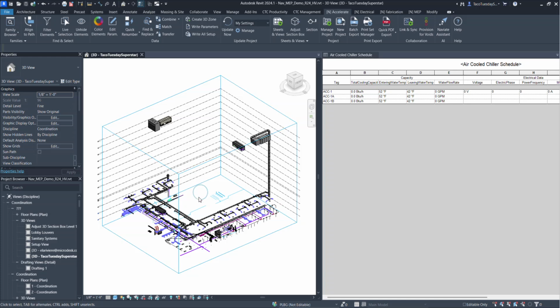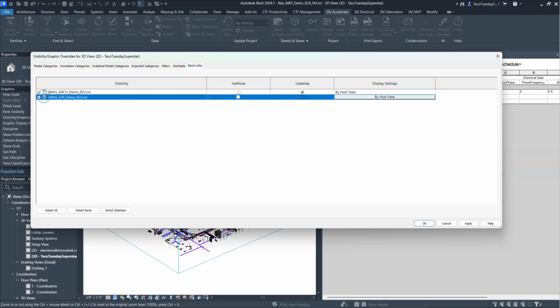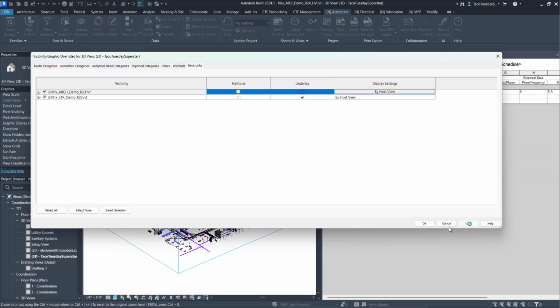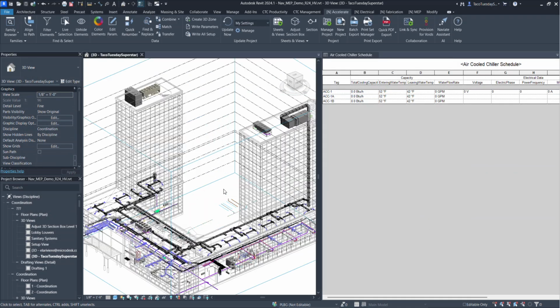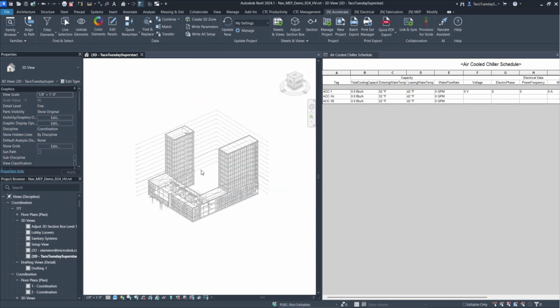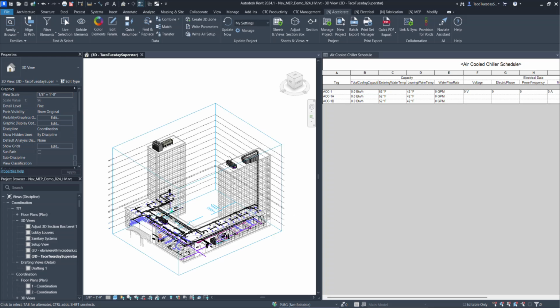I can also come in and turn on my Revit links, because I usually work with them off, but let's turn them on so we can see the whole kit and caboodle. There we go. There's our building. There it all is, right? So there's another way that you can start adjusting your view or adjusting things that you're looking at, kind of building some things out. If you want to start building out 3D views or things like that, 100% use this guy right here. Super, super cool.